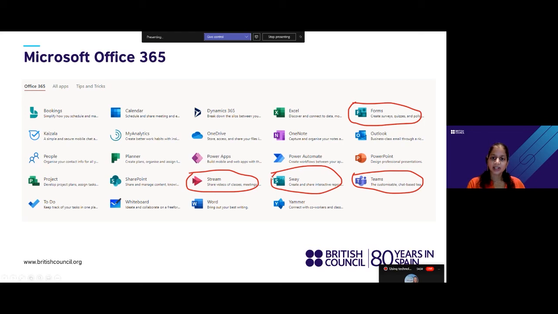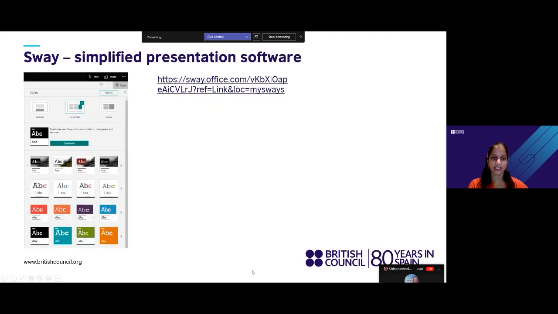Sway is something which is very similar to PowerPoint for students, but it's much simpler. So rather than students spending a lot of time dedicated to changing what font they use, what color of text they use, what the background looks like, they will focus more on the content of their presentation instead. So they're actually spending time on what you need them to spend the time on. And Teams, which lots of you will be familiar with as a tool to be used to share their learning.